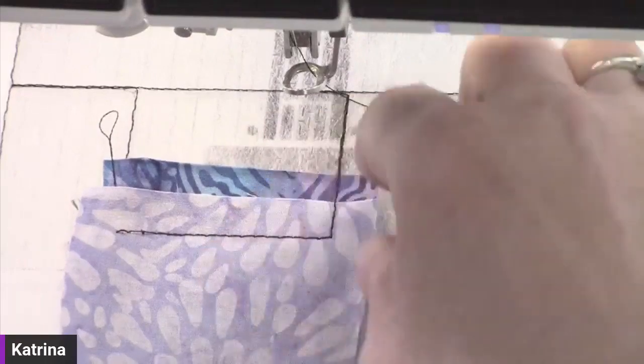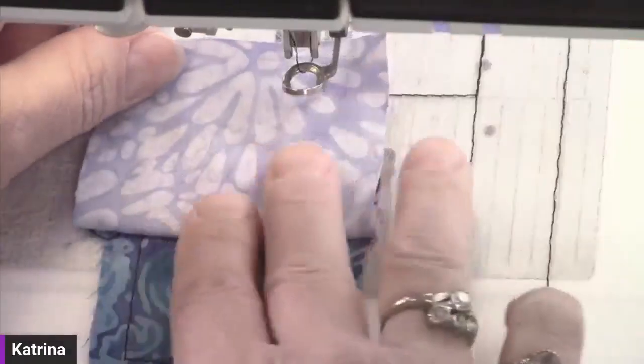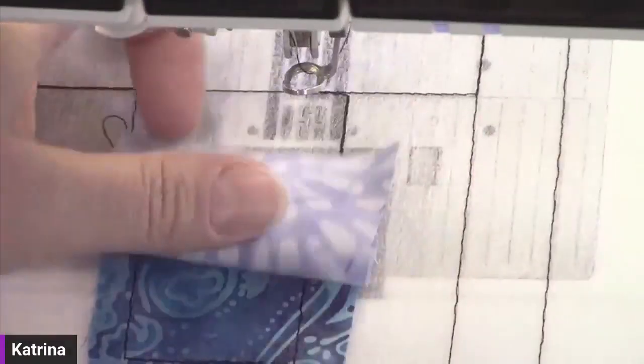So my FAFF Creative Icon 2 has stopped again. And I'm just going to cut the thread. I'm going to let that move out of my way. So now it's stitched this in place and I'm just going to go ahead and finger press it into position.